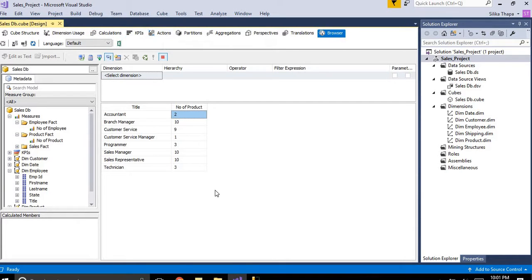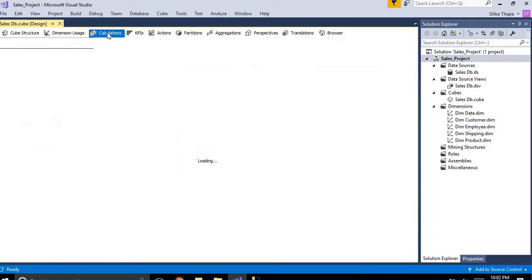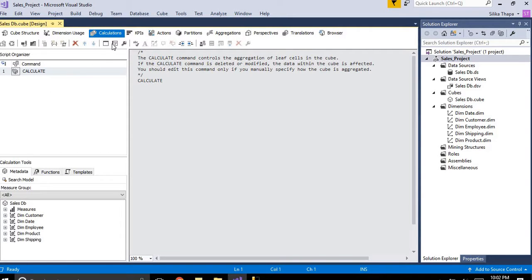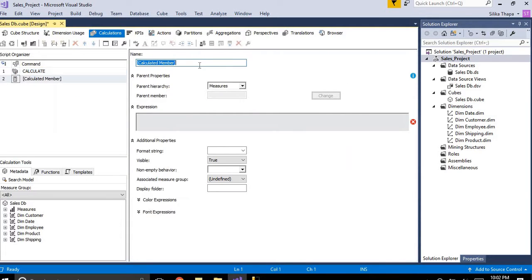Next, we can also add calculation members. For that, you need to go to the calculation tab. Click on new calculated member. So I want to calculate measures like gross sale.